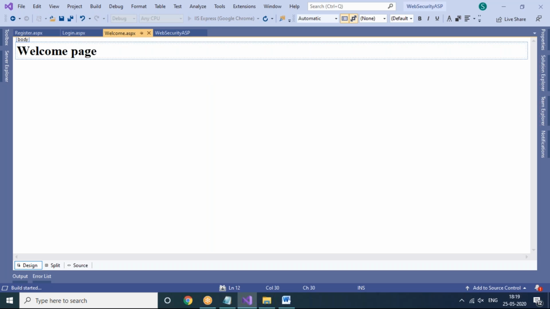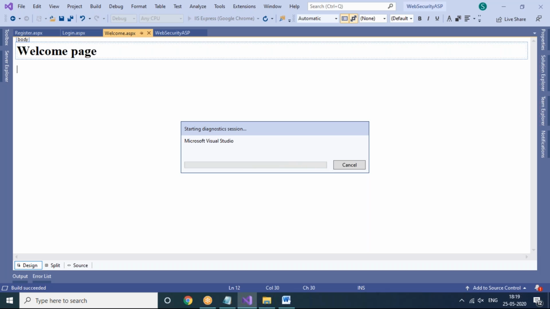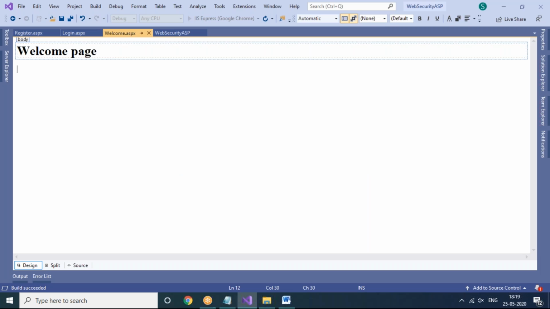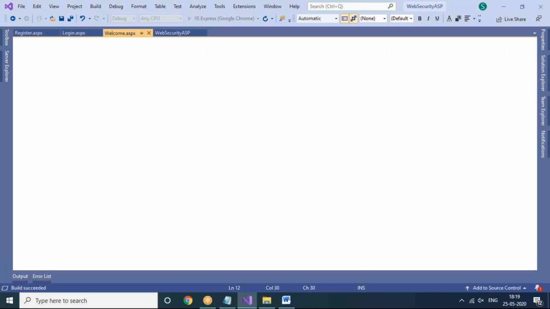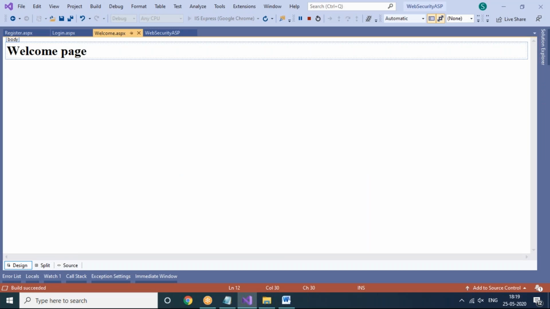I'm not writing code, and I'm not implementing any forms authentication yet. Without authentication, I'm going to show you first that anywhere you can navigate. You can navigate to welcome.aspx, register.aspx or login.aspx, any web page we can access, no problem at all.